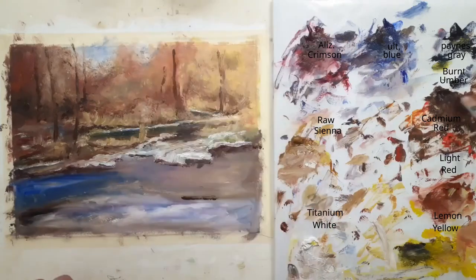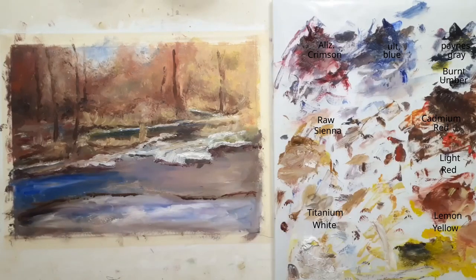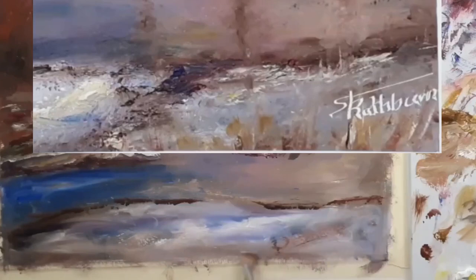As I start working on this foreground here, still not quite sure what I want to do. Just kind of putting the paint on and seeing what it looks like. If it isn't right, just scrape it off or add more paint at this point.